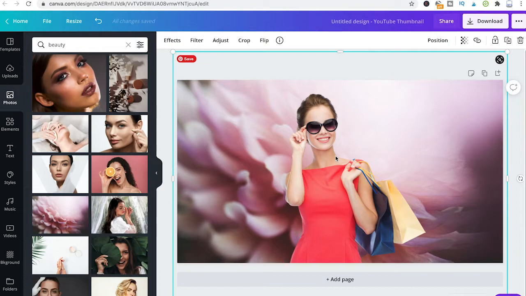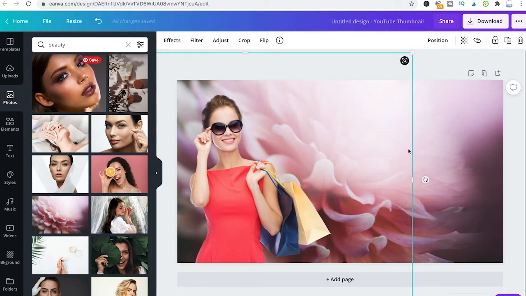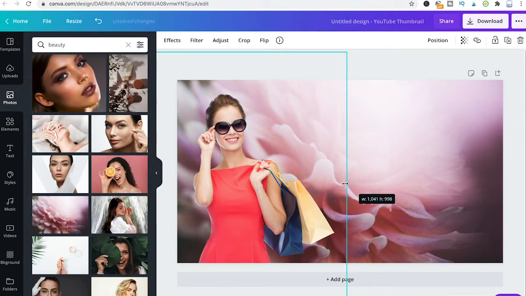But now, obviously, in most of the cases, you will also have some text with it. So you want to have some text elements on your YouTube thumbnail. And for that purpose, I'm going to reposition our lady once again a little bit here on the left side so that I have enough space on the right side to add some text. I can also make our image here a bit smaller because there's nothing in there, so we don't use that. I can just drag that here to the border of the lady.